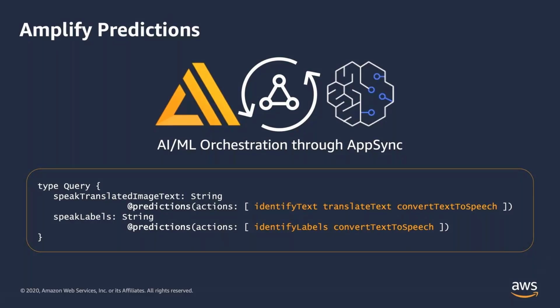There's also a GraphQL Transform directive that can be used to power your application with AI/ML, orchestrating logic to multiple AWS AI services with a single GraphQL call. Imagine I want to add image recognition to my application, then identify any text in the image, translate it to a specific language, and finally speak the text in my app. With Predictions, I just need to add these AI-related actions, and they are executed in sequence, as defined in the schema. I can have an AI-enabled API deployed in minutes and easily interact with it with a few lines of code using the Amplify clients on my front end.